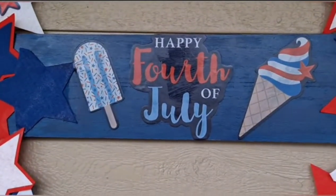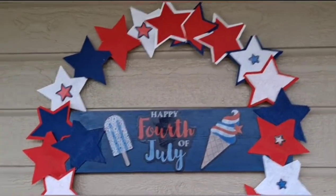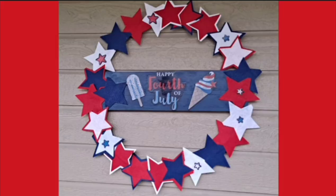Please excuse that little glare on the 4th of July, but that is not like that in person. It's just because it was on my porch. But so cute, easy, and fun to make.